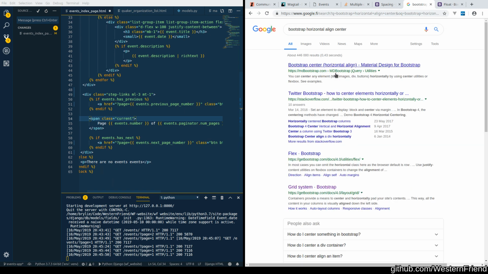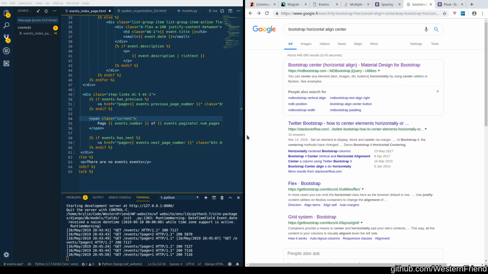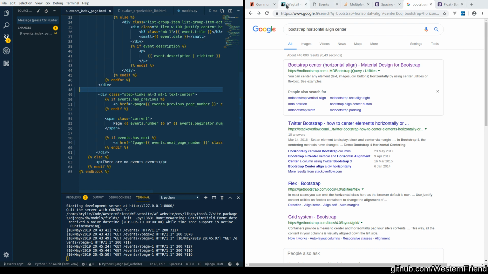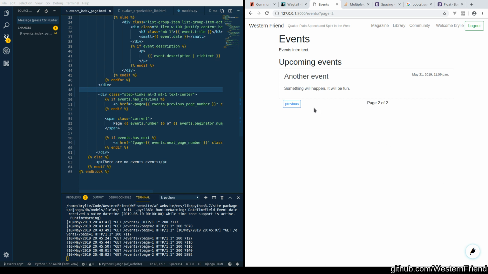Bootstrap horizontal line center. This is it. Alright. Jeez. This is horrible UX right there. I'm kind of annoyed how the web is just turning into kind of a garbage bin on a lot of these sites. But since I used to say text center here. Oops. On this parent div, maybe that'll work. Page 1 of 2. Nice.